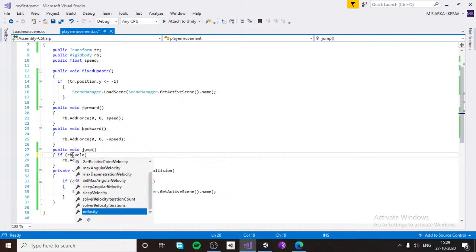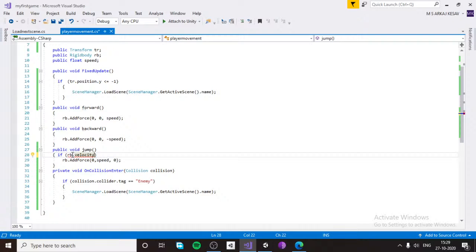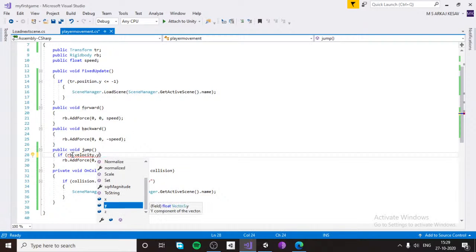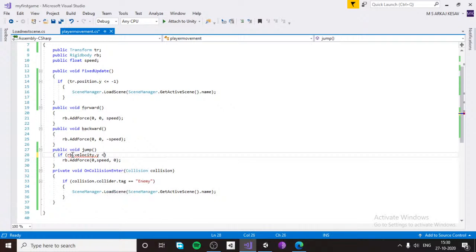So rb.velocity.y, because it's on the y-axis, we don't want any change in the x or z-axis which can stop the player. We only want it to happen on the y. So now let's say is less than 0. So the velocity on the y-axis is 0 basically. We need this thing to happen.